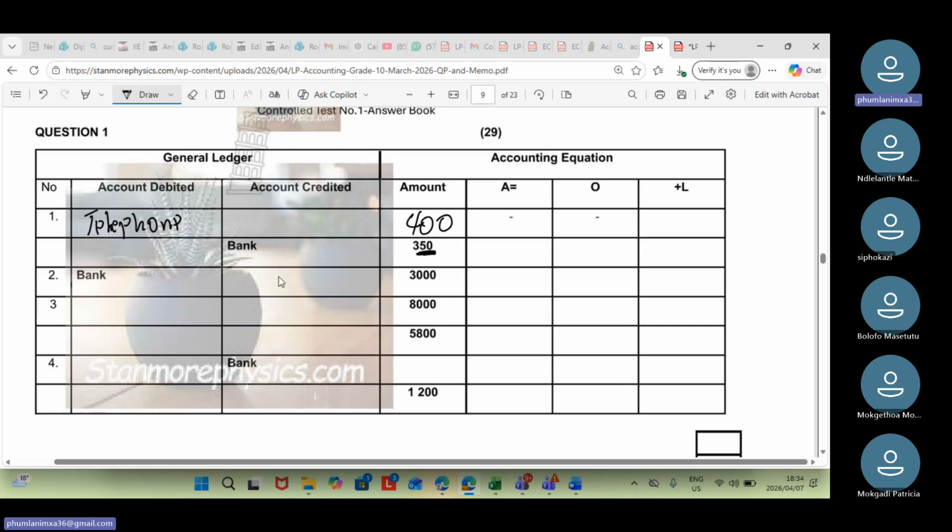So what is the account to be credited? We are going to credit bank. Why are we crediting bank? Bank is an asset. We're assuming that bank is favorable. It means now our bank account is an asset if it is favorable. But if it is unfavorable, it will be a liability. For our example, bank account is an asset. So an asset now is decreasing because we are paying telephone bill of how much for business? 400.